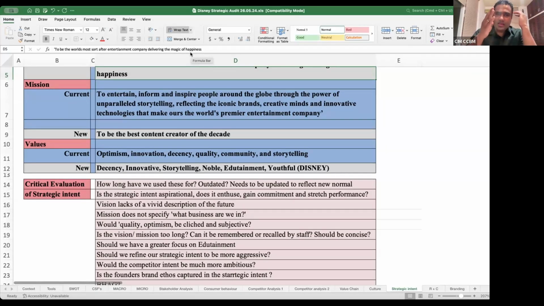So I think if we don't excel in this, and if someone else does this better than us, if Universal does it better than us, we will lose the plot. So you can say entertain, inform, inspire, all that. But if you lose the plot on being the best content creator on the planet, and someone else occupies that position, you're done. As an organization, you're irrelevant.